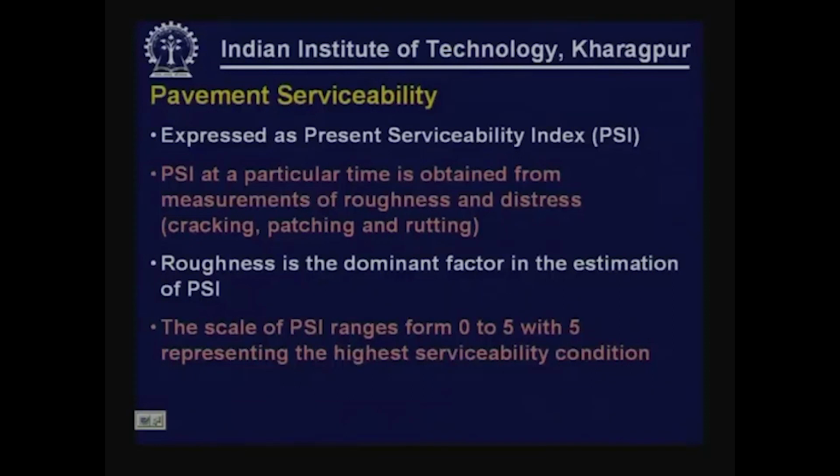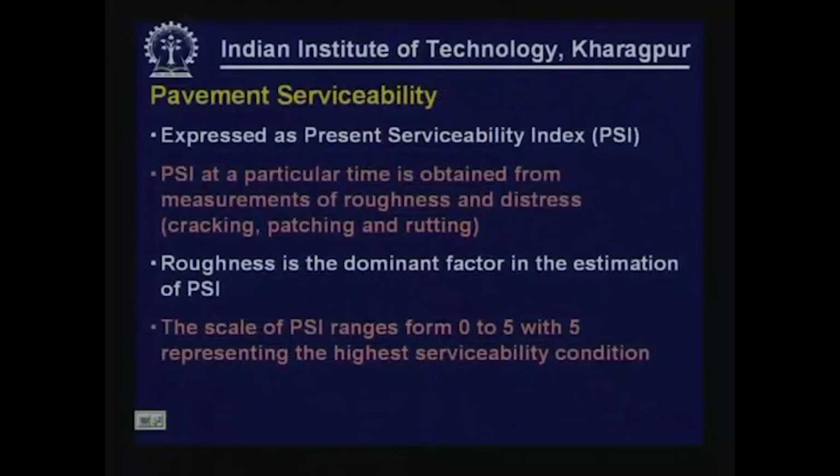Expressed as present serviceability index, this PSI at a particular time is obtained from measurement of roughness and different distress parameters. As I said, there are certain physical parameters which can be correlated to the serviceability rating given by the road users, which can be correlated to the comfort levels that are perceived by the road users.